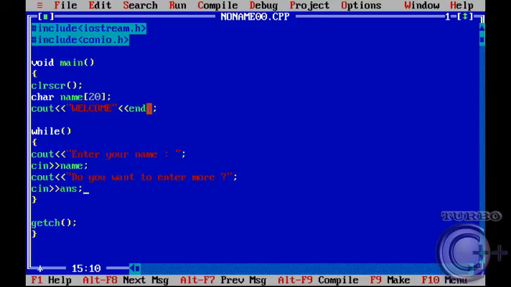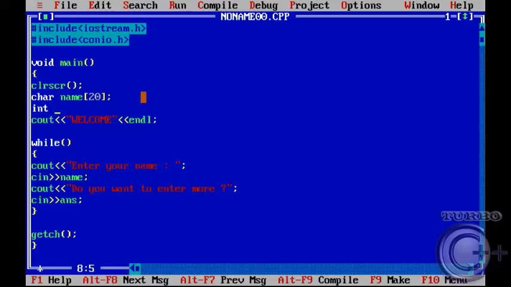So what I'm going to do here is take an integer answer equal to 1. We are declaring as well as initializing at the same time. Integer answer, and the value of answer is equal to 1. While answer is equal to 1, you can see here.